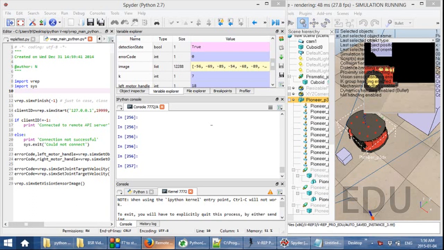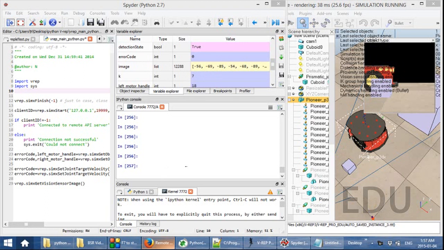Now that you have this image data, there are many different ways of handling it. You can use OpenCV, for example. But to be honest, this is image processing and it's kind of outside of the scope of this video. So I will simply display this image in the IPython console to verify that we're actually getting the information that we are expecting to.